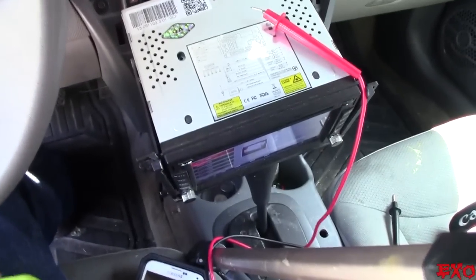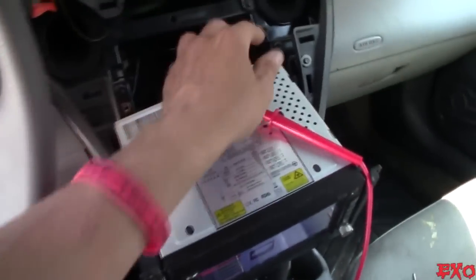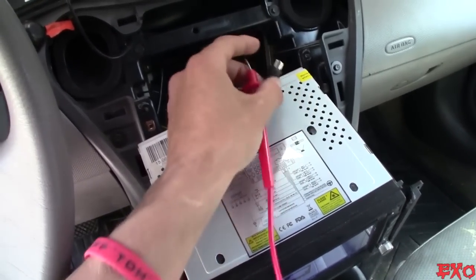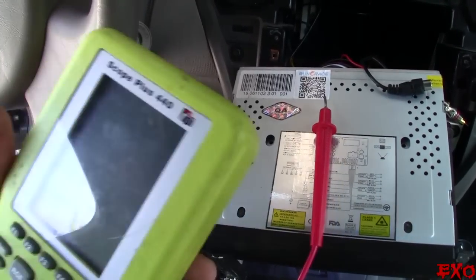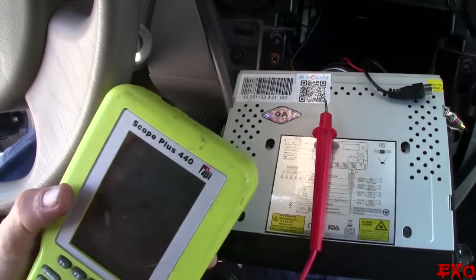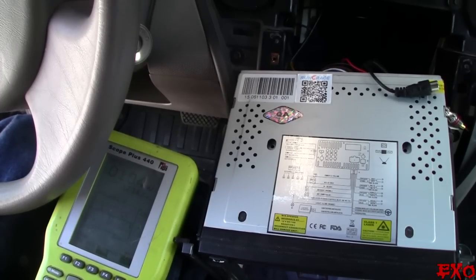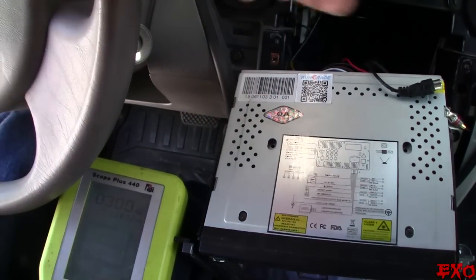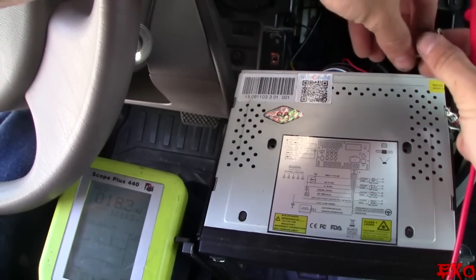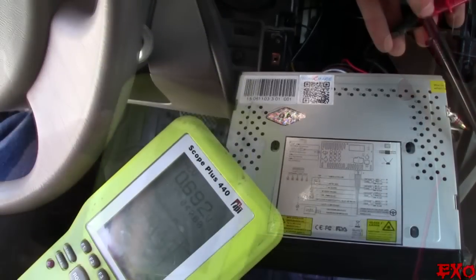We've got our oscilloscope and head unit all ready to go. We're going to play a 40 hertz tone at completely full volume — amplifiers are off so everything will be nice and safe. We'll plug in our probes to our RCA outputs to see what kind of levels we're getting from this thing, just to show you firsthand what we're working with. Let's turn this on and see what our output is and how clean our signal is from this head unit. Like I already mentioned, there's this really weird peak going on — a spike that alters the signal.